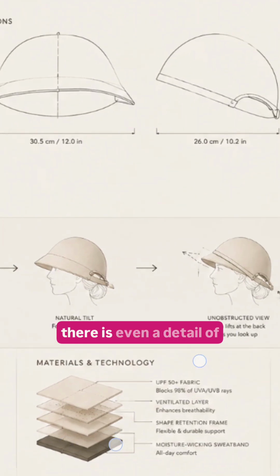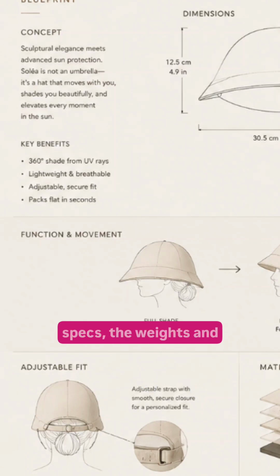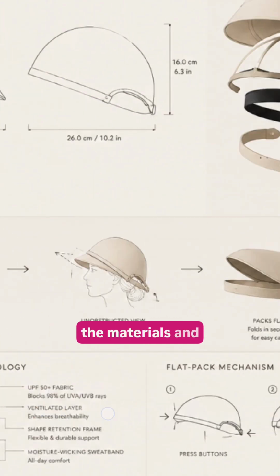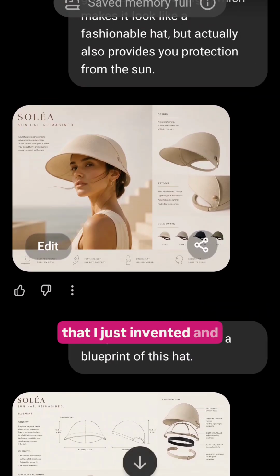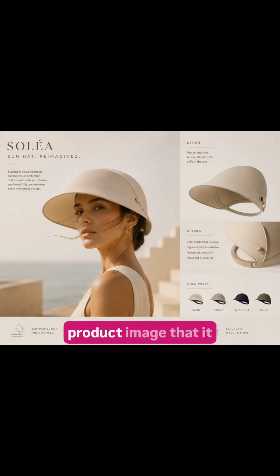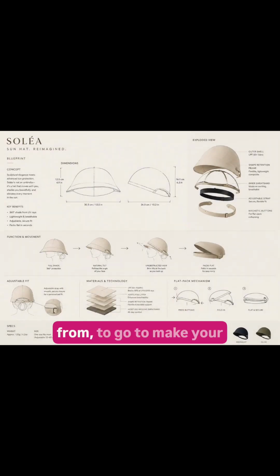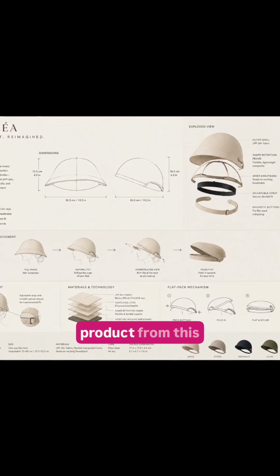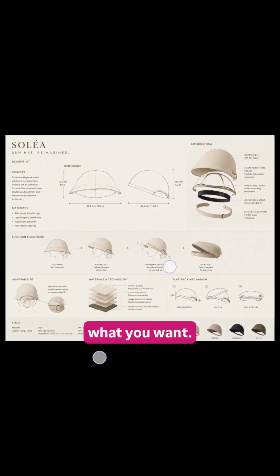And you can see that there is even a detail of the material technology. All of these specs, the weights and the materials and everything, it gave me from a product that I just invented, and all of this was from the product image that it created. Think what an amazing place it is to start from, to make your product from this blueprint, so you have much more knowledge about what you want.